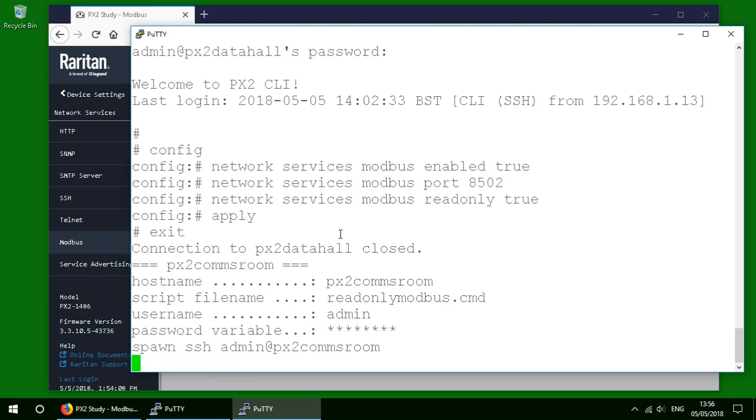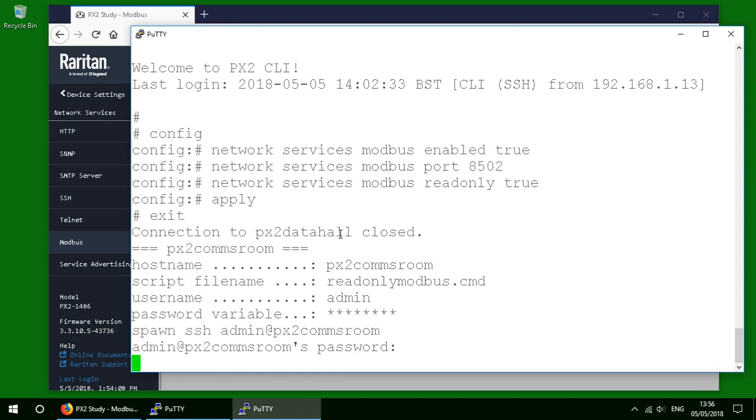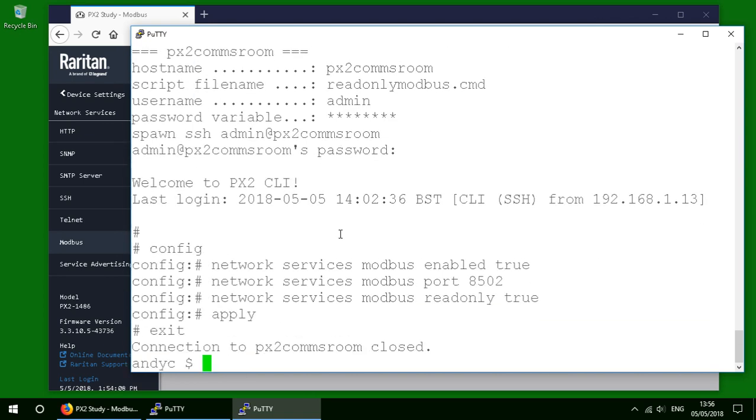So say you've got 1,000 Raritan PDUs in your estate, and somebody comes along and says, oh actually we don't want to run Modbus on port 502 anymore because everybody knows what that port number is, we want to change it to a different port number. You can set up the script here, change to the port number that you want, and then run that script against all of the PDUs that you've got in turn. You could even split the list up, so you could have several sessions, one list doing the first quarter or whatever, if you want to save a bit of time.